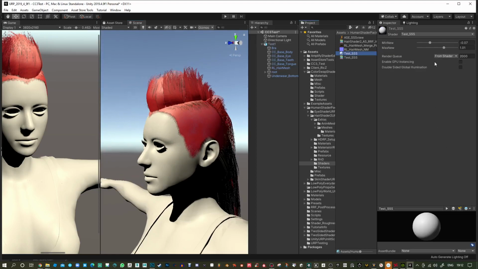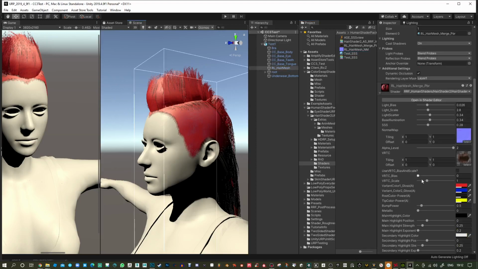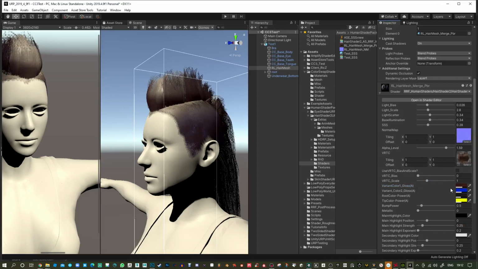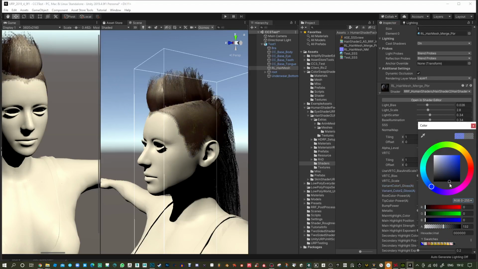So the workflow isn't really designed for Unity at all. Okay, so I can go ahead and just make a custom color here. Doesn't matter, I'll just change this first one. Change the gloss a little bit. The second color, I'll change that, make it a little bit reddish as well.